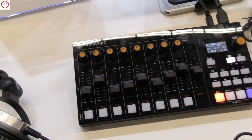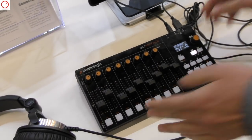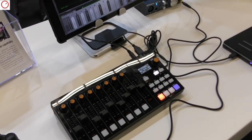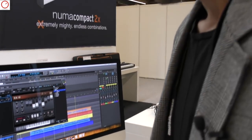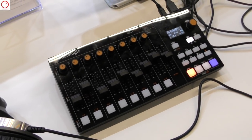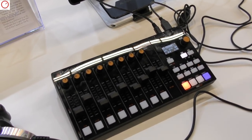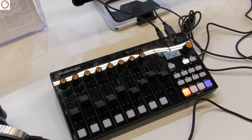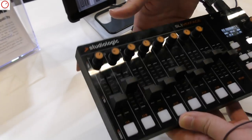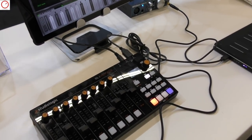We have multiple options and combinations to set up your studio or your live performance, because you can put the Mixface on top of the SL88 and it fits very well — it's the ideal companion. It's powered by USB from the computer, but not from iOS. So for iOS you need a power supply to connect it, though there is also the possibility to add batteries inside. It is bus powered with a PC or Mac.